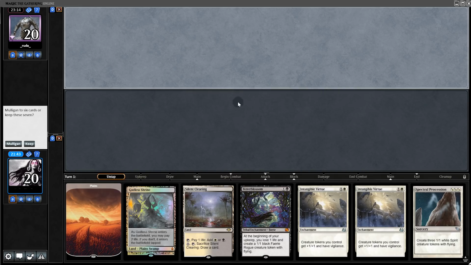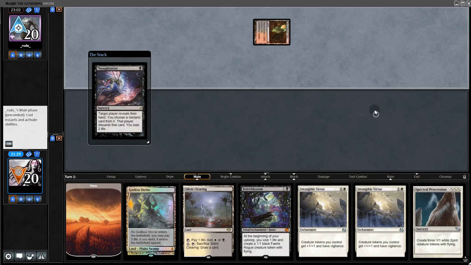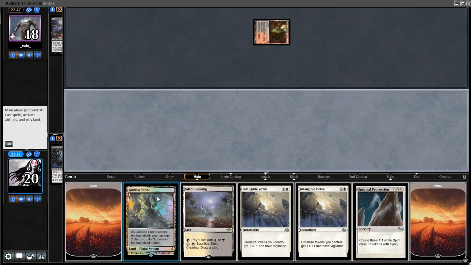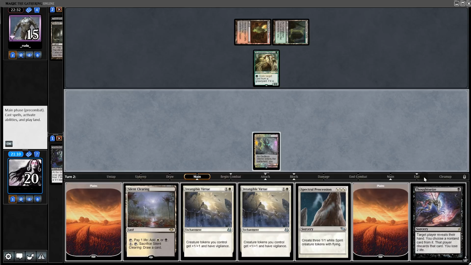Opening hand, the curve is not great, but if they have the new Ren Planeswalker that deals 1 damage to a creature each turn, we kinda want that, so we'll keep it. Opponent Thoughtseizes, taking the Bitterblossom, and back on our turn land, play this tapped and pass back. Opponent fetches, and plays an Ooze.